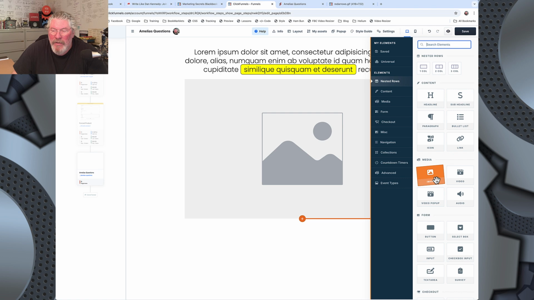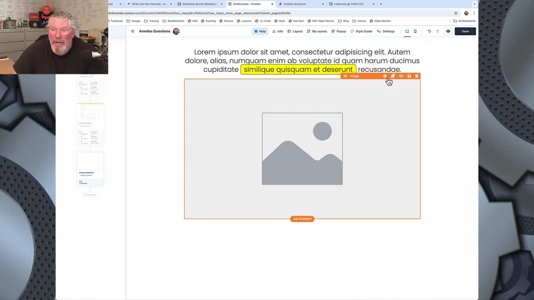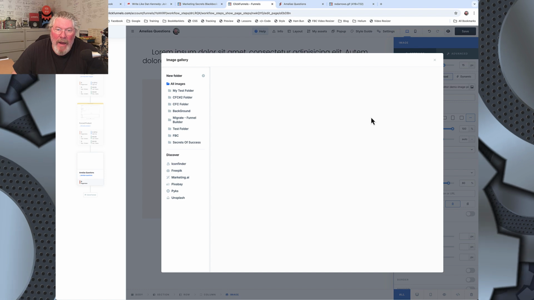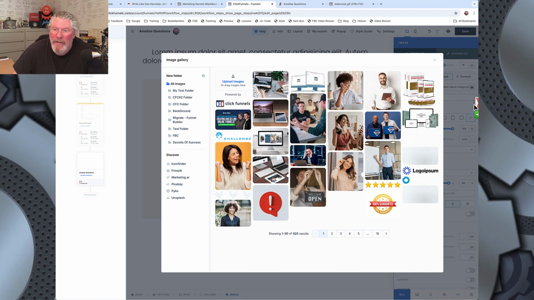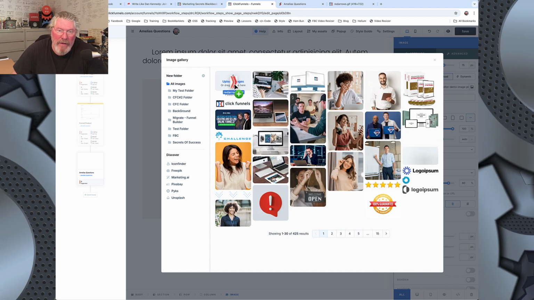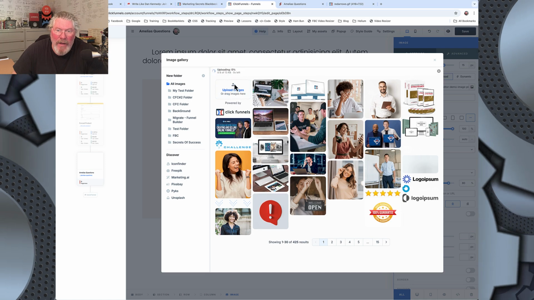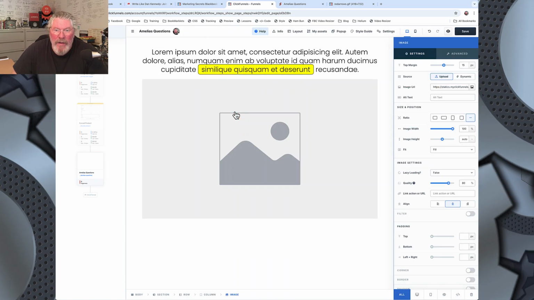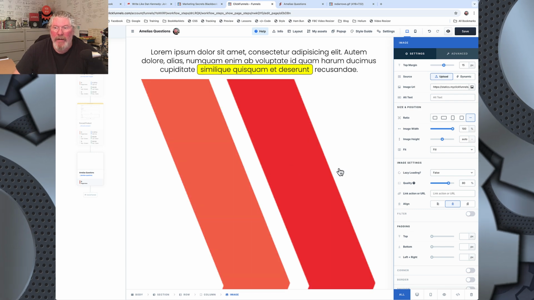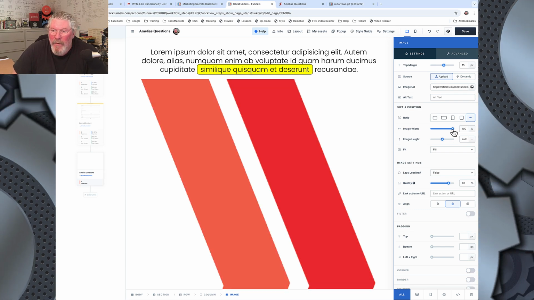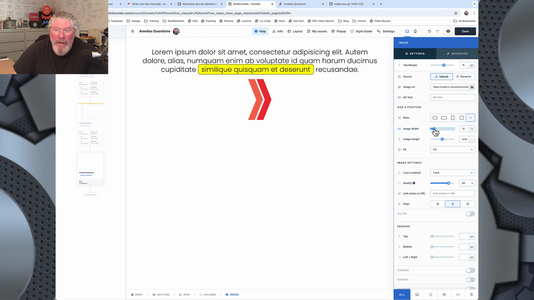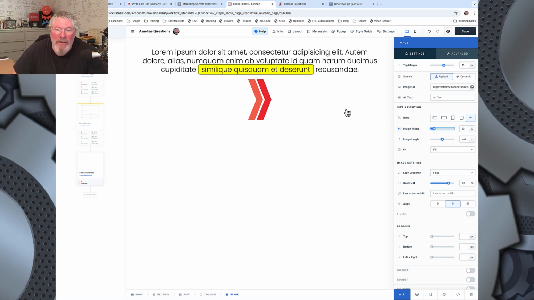We're going to do an image element, grab that, and upload it. Now you can see it on the screen, red arrow.gif. We will click on it, and it should come into my page and be flashing. Of course, it's way too big, so let's pare that down quite a bit, and there you have a small flashing GIF on your page.